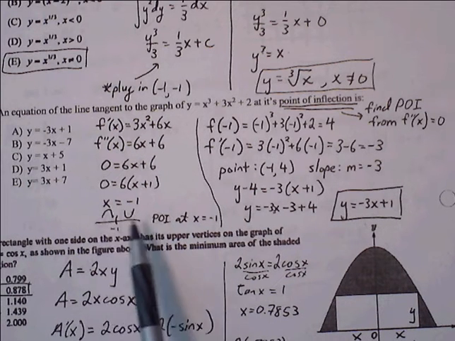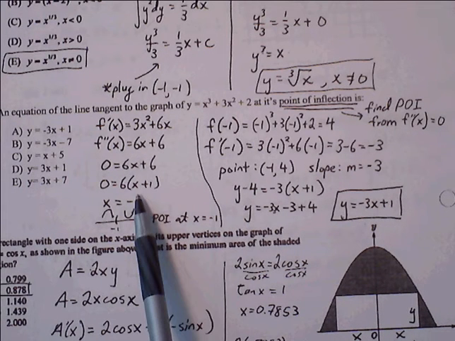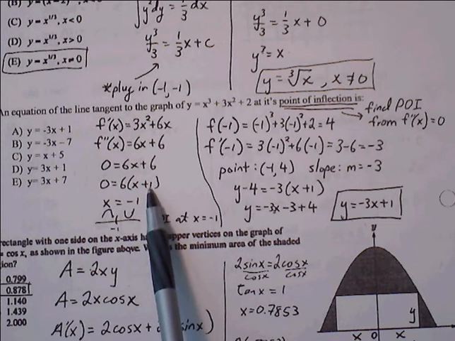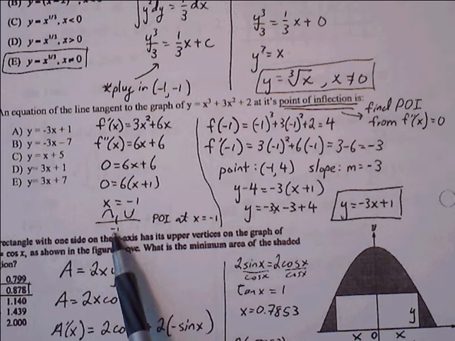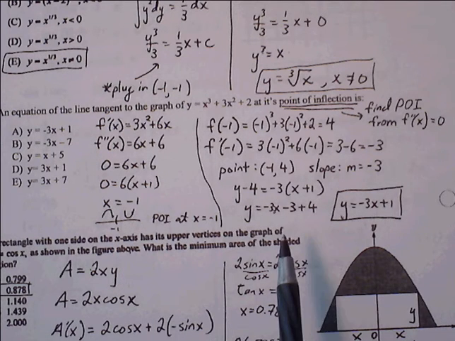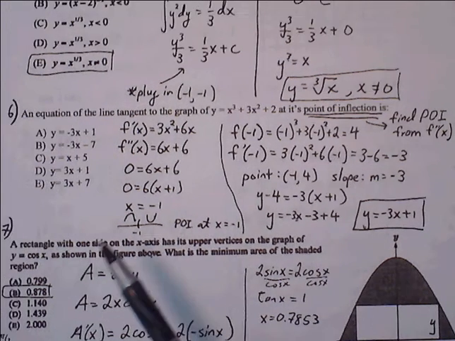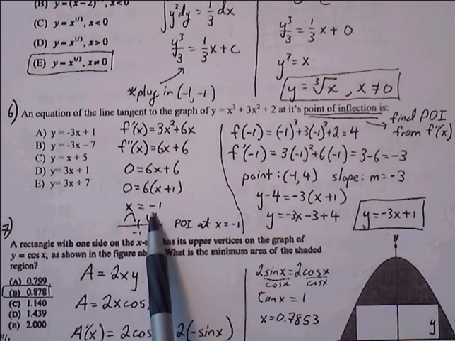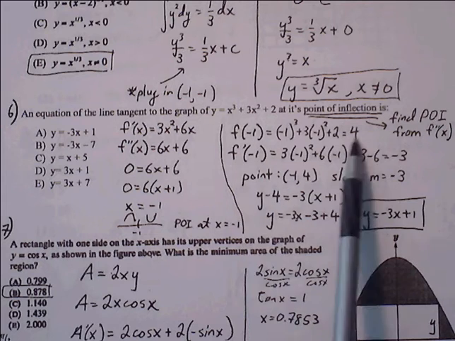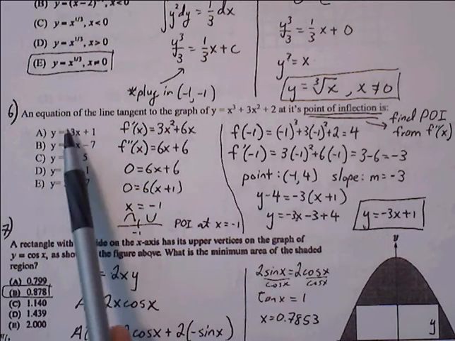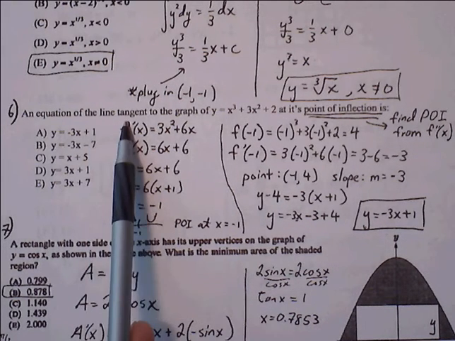Then on either side of negative 1, if I plug negative 2 into the second derivative, I'll get a negative value. If I plug 0 into the second derivative, I'll get a positive value. So we see that this is going to be a point of inflection at x equals negative 1. So this is the ordered pair that we're talking about. If I plug negative 1 into the original function, I get negative 1/4? We're trying to find the equation of the tangent line at this point.